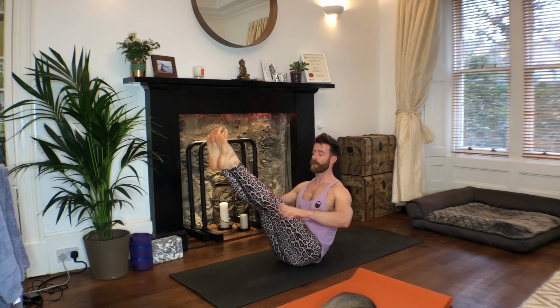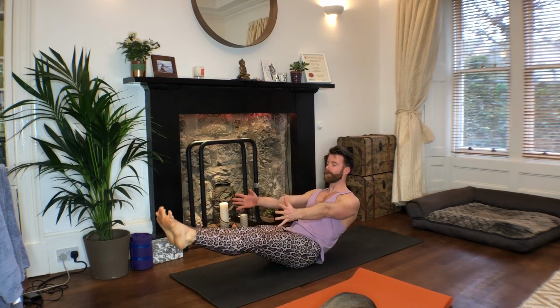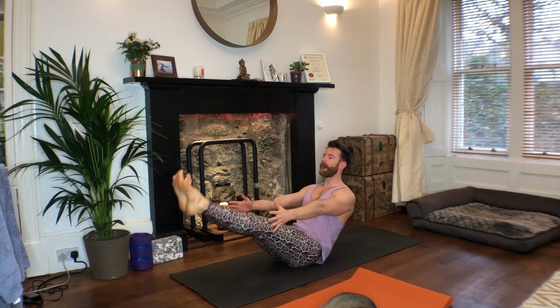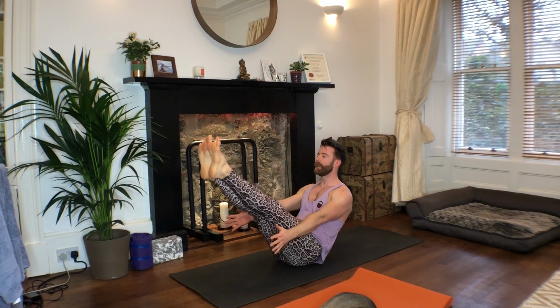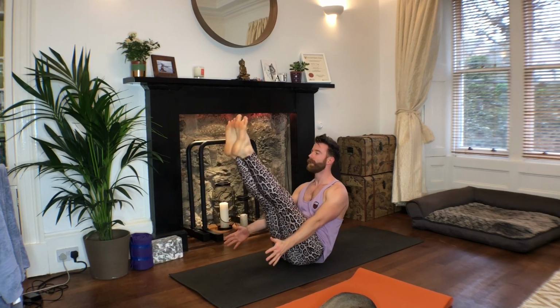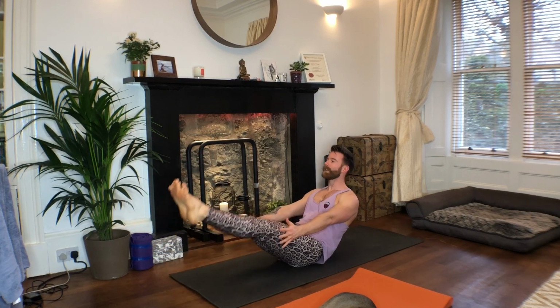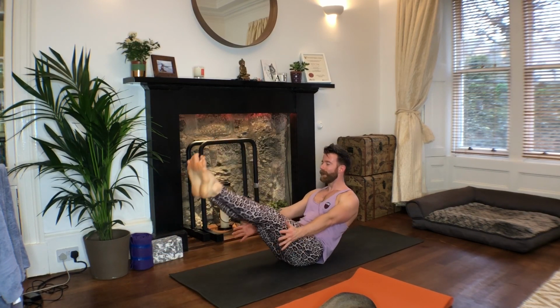Stronger day, go hands free. If your low back feels funky, use the fingertips behind you for support. Inhale, lean back. Exhale, tuck or pike up. Inhale, lean back. Exhale, tuck or pike. Repeat: inhale, lean back, exhale, tuck or pike. Inhale, lean back.